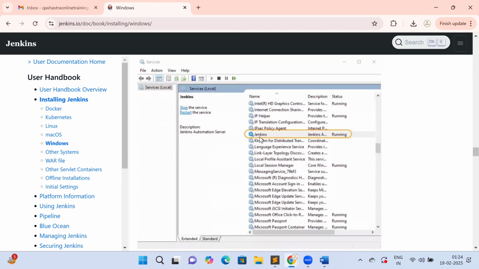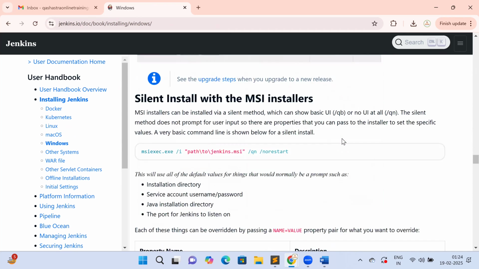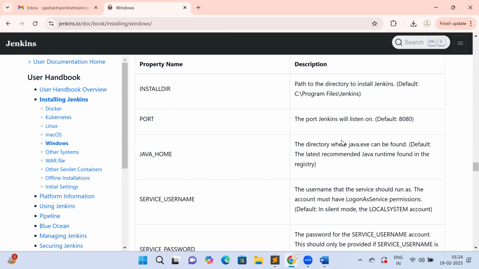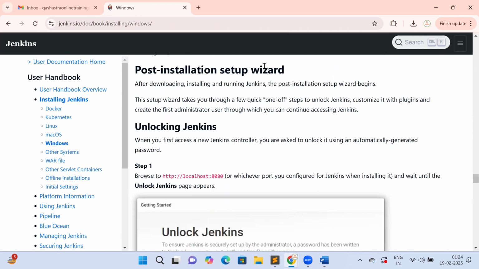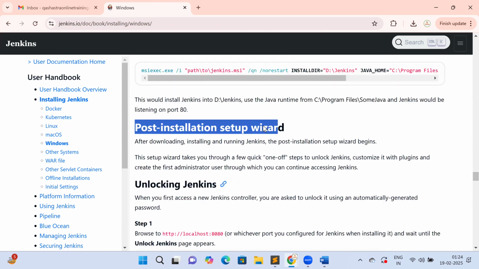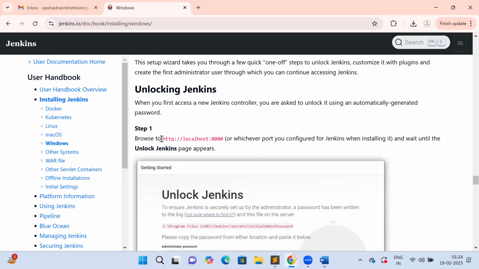Here you can see that Jenkins is up and running, and after that we can unlock Jenkins. Okay, post installation, we need to browse to this URL, http colon slash slash localhost 8080. Using that, we will automatically get the Unlock Jenkins screen.